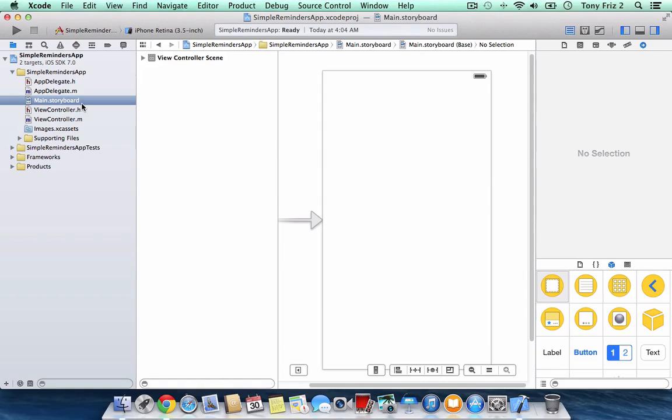And the first thing we have to do, graphically, is insert a navigation bar to the top of our view controller. If you remember from a few videos back when we looked at navigation controllers, recall that navigation controllers automatically insert a navigation bar at the top of the view for you. And it also extends the navigation bar to the top of the screen.